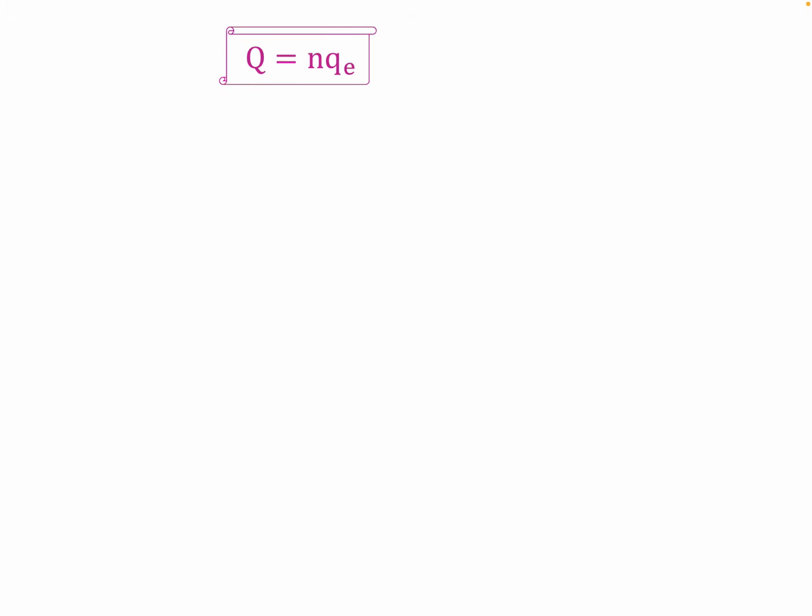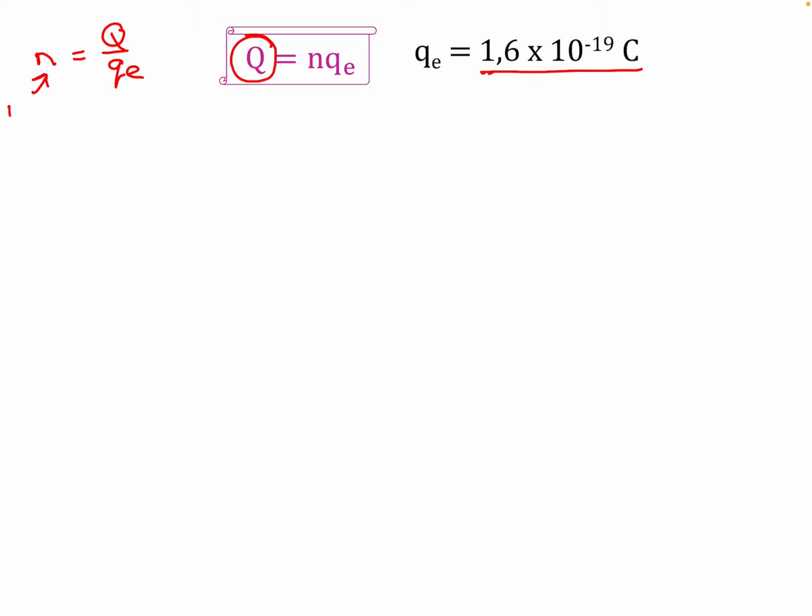Now, you've done this equation before, and you might have seen it as n = Q over Qe. Qe stands for the charge on the electron, which is given to you on your information sheet. But here, I've put it as 1,6 because whether that's plus or minus depends on what charge you have, because n is the number of electrons, or it could be the number of protons. It depends on whether you have more protons or electrons, but it's a number. It can only be a positive value. You can't have a minus number of electrons.